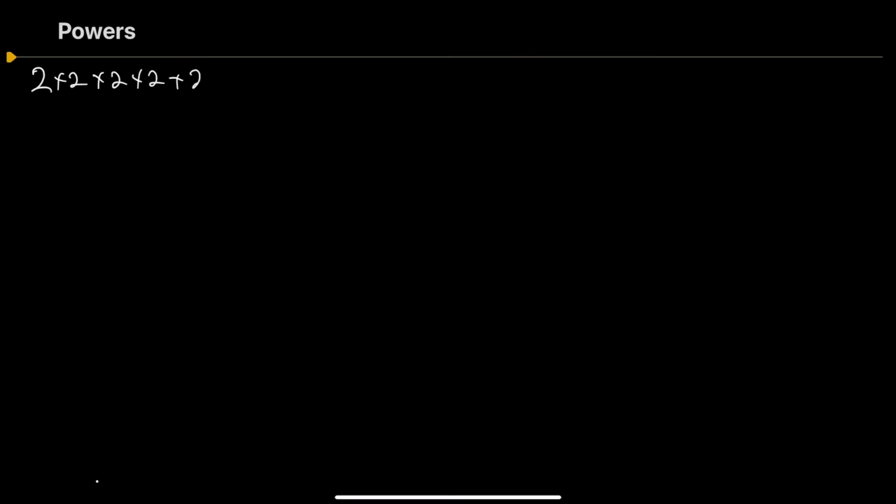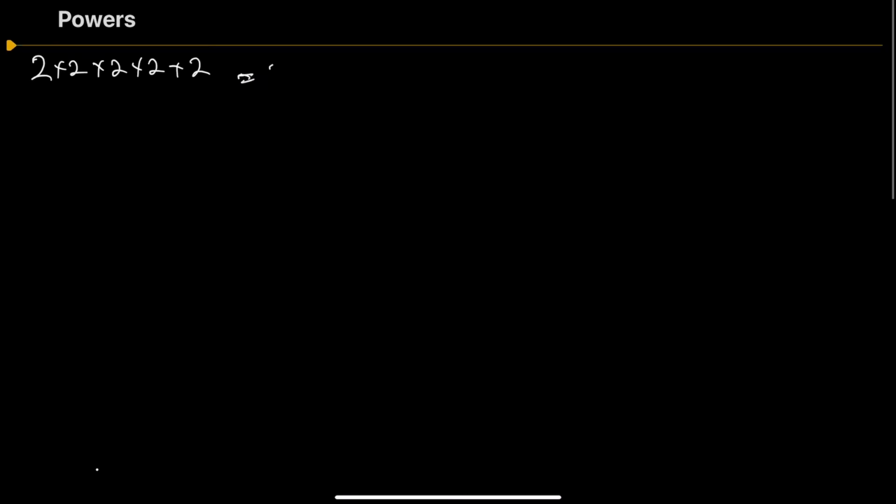So for instance, you have 2 times 2 times 2 times 2 times 2. A very simple way of writing this is 2 raised to the power of 5, because you have 1, 2, 3, 4, 5. And another example could be 5 times 5 times 5, which is basically 5 raised to the power of 3. So it's basically saying 3 5s are multiplying each other. That's the simple way to put it.